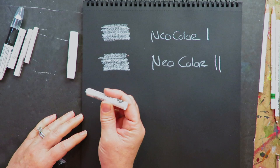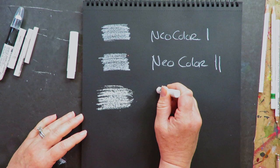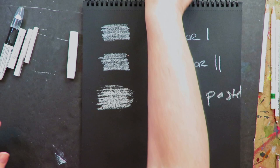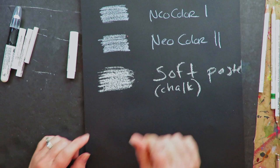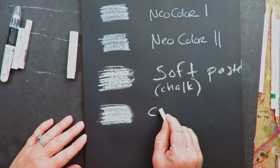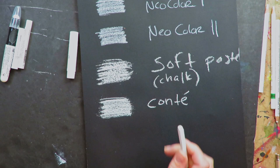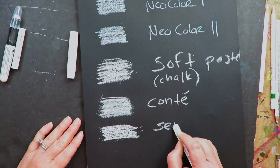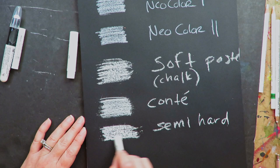This is an extra fine soft pastel by Mungo — a chalk pastel. That's brighter to me already than the others. This is a Conté crayon, which is a compressed semi-hard pastel. Remember, we had the pencil form of this tied with the China marker on the previous test. This is the semi-hard, which actually feels softer than the Conté, weirdly — and a little bit brighter — but these are kind of all looking the same.